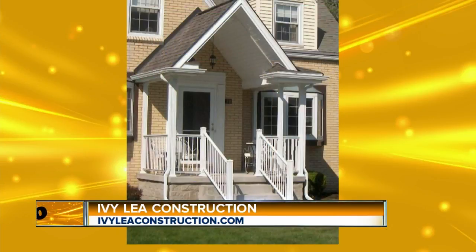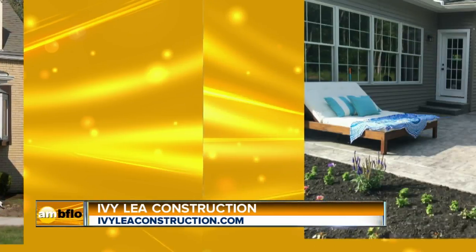This is the front porch that we added to this home. Again, new foundation going all the way around, concrete steps and concrete walkway, new columns, new roof, and new entrance. Totally changed the front of that house. None of that roof system was there, and they just had a small front stoop, and we extended that to really widen it up, give it some volume and some character with the hanging light, cathedral ceiling, and then the nice little returns on the roofs. All aluminum railings, so all maintenance free, all the trim is maintenance free. Again, brand new, and a real different curb appeal, different look for their home.